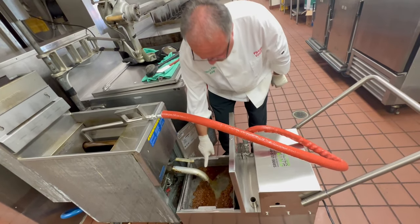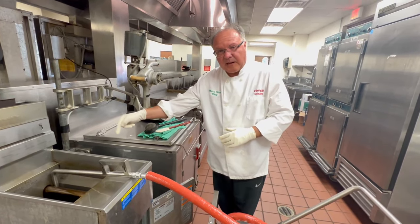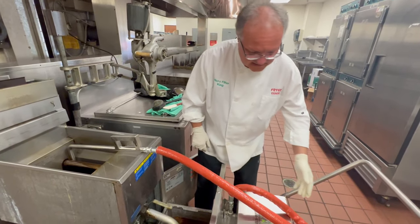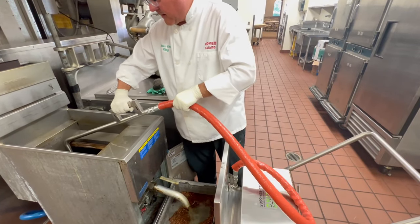Now, if you see that oil is not coming down from here, guess what that means? That possibly your fryer inside here, your little hole, is clogged. So you're going to have to maybe stop your machine and stop the process here until you can figure out how to unclog this.